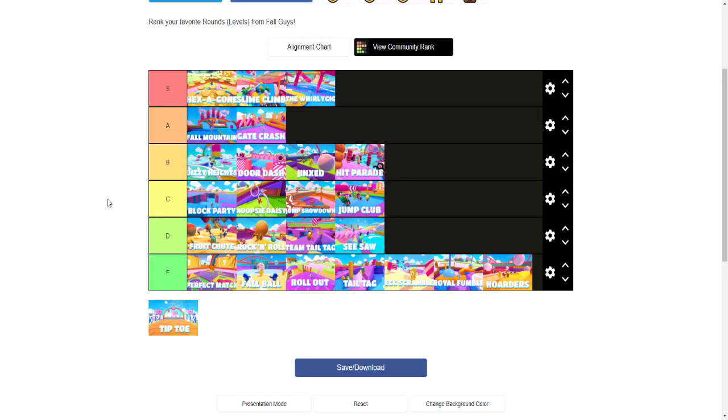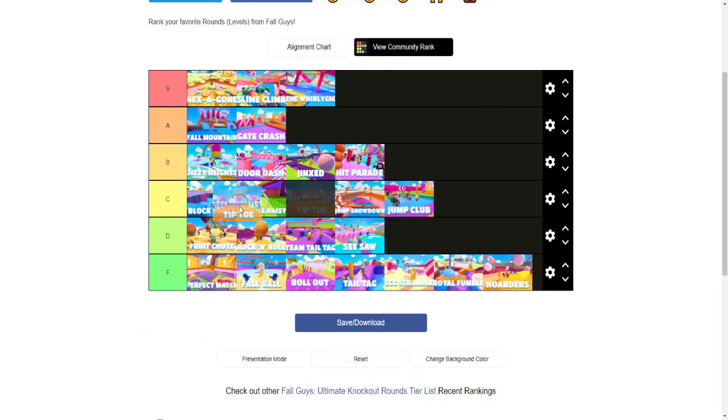We are going to put it... Not gonna lie. This one's gonna be a weird one. I'm going to put it... As stressful as it is, it's kind of fun. We're gonna put it in C tier. Pika, if you're watching this, I'm sorry, bro. I'm sorry. I'm putting it in front of Block Party.